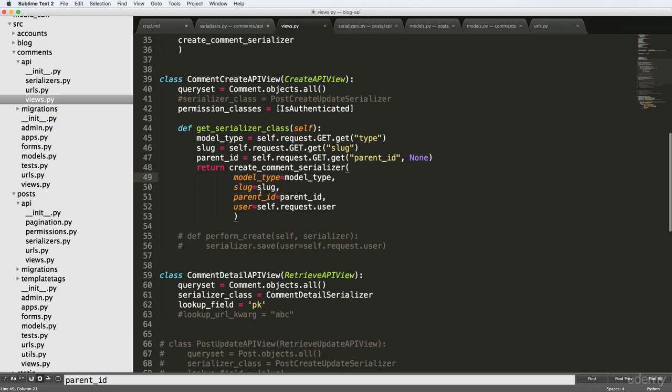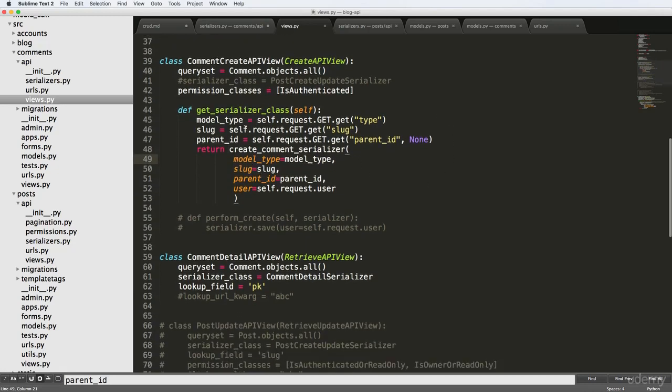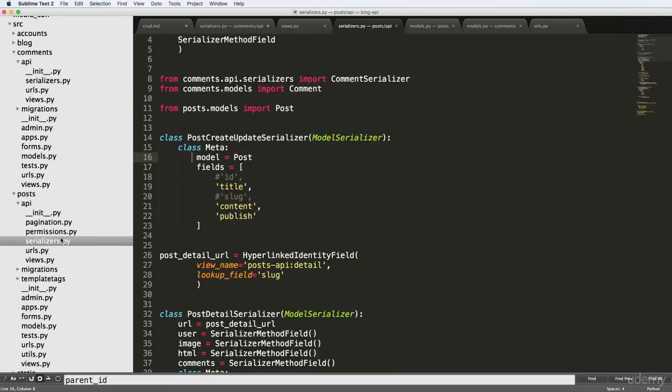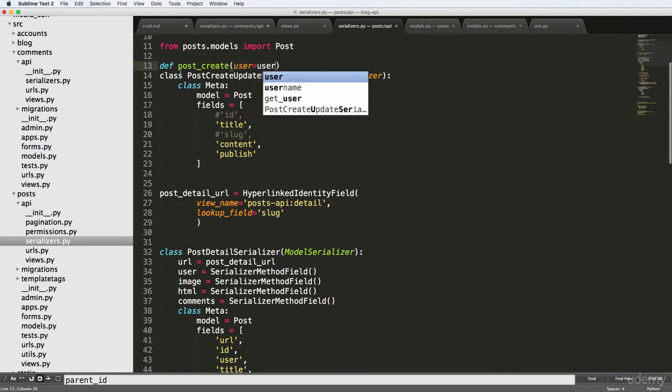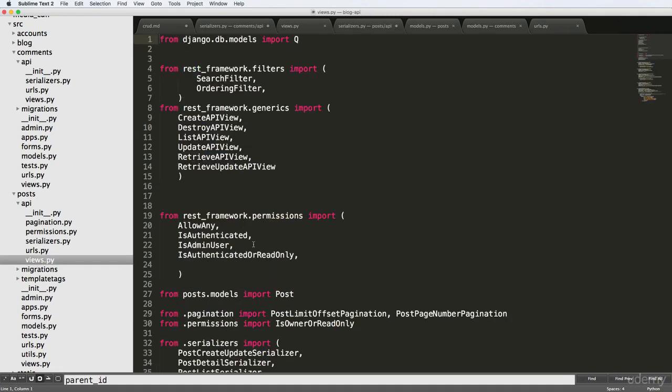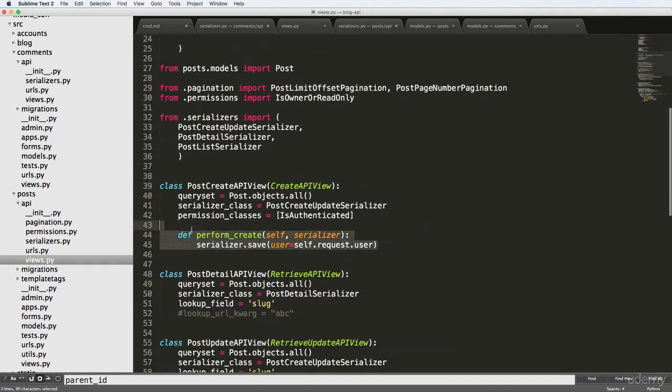Now this is really important because we can also look at another serializer function, and that's in this API. Let's take a look at the post create. We could wrap this into a class. So if we did define post create so on, and then we put user equals to user, we could override what we did in our view, which was this, by simply setting that class just as we did with the serializer.